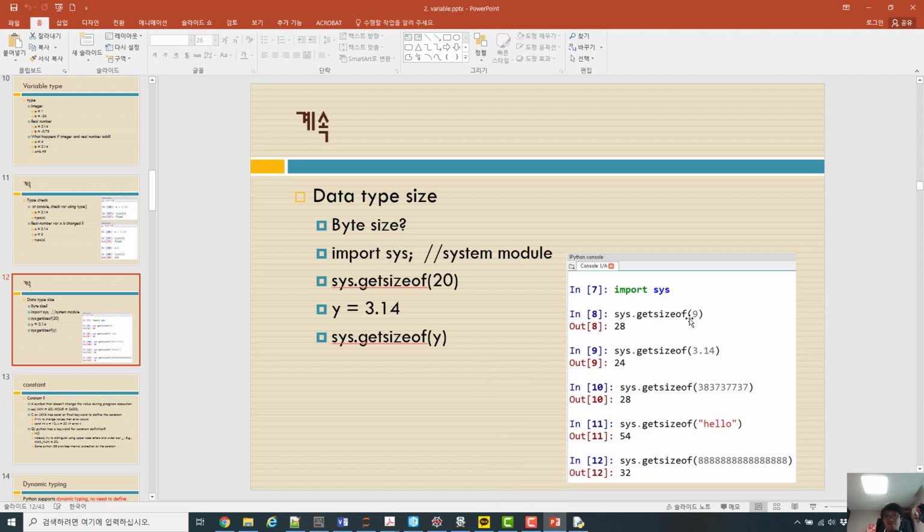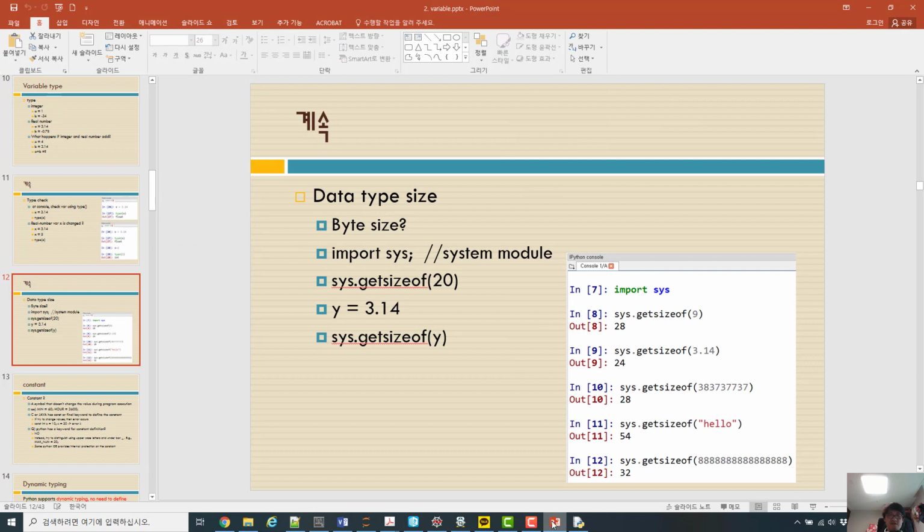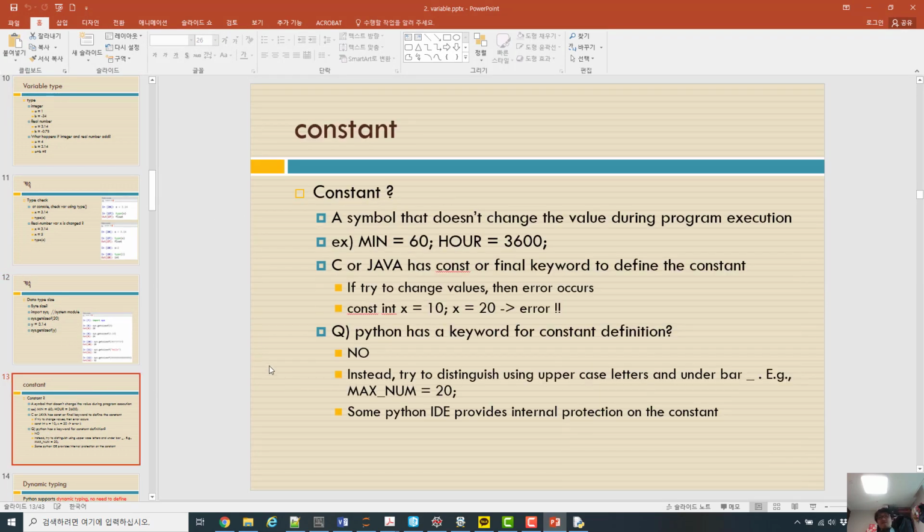For example, the number 9 has 28, then 0.14 is 24, hello is 54, and here it has 57. It's up to the interpreter. So please check the length of the variable anyway.